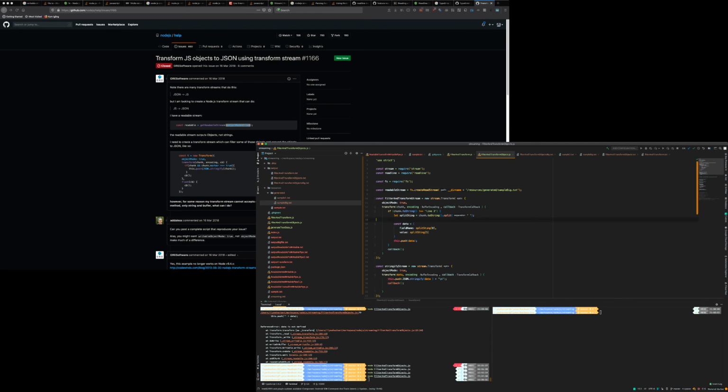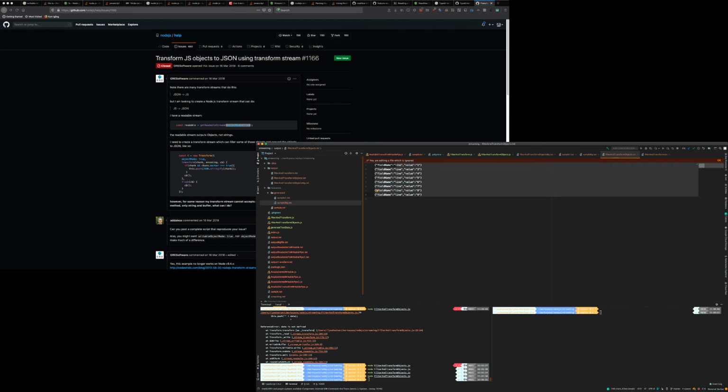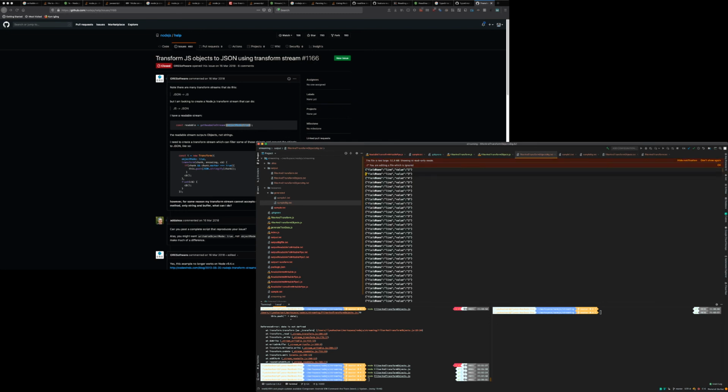So this file here has lines 1, 2, 3, 4, 5, 6, 7, 8, 9. And then this file here had 1, 3, 4, 5, 6, 7, 8, 9. And this one here has 1, 3, 4, 5, 6, 7, 8, 9, 1, 3, 1, 3, 1, 3. Okay. What's the issue with the file here?